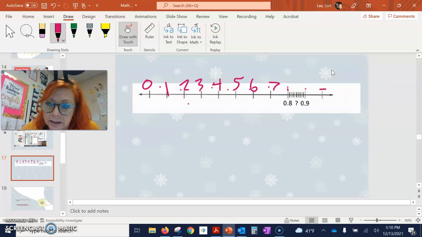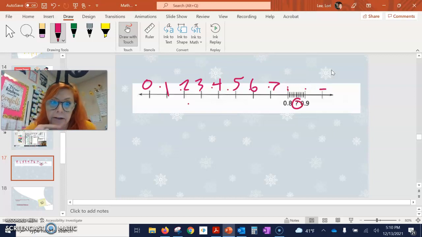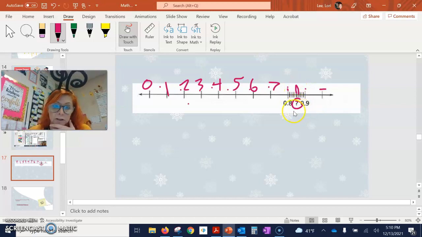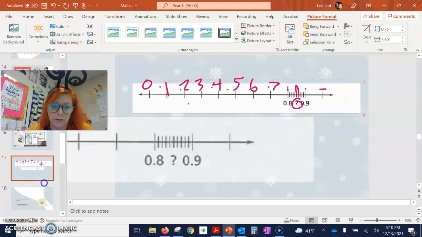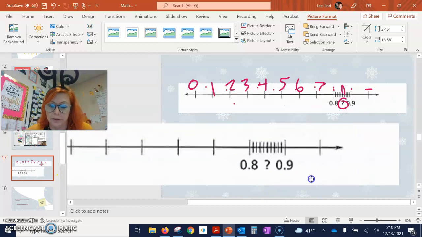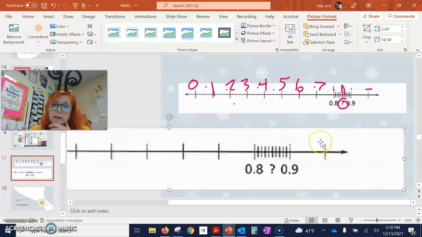Now, it's asking us for this question mark right here. What is the question mark? As in, what number on the number line represents where this question mark is? And to do that, I think what we need to do is really zoom in on this part of the number line. Okay, so you're looking at this and you're thinking, there's 8 tenths and there's 9 tenths and there's nothing in between those two. And that's okay, because this is a new concept for us.